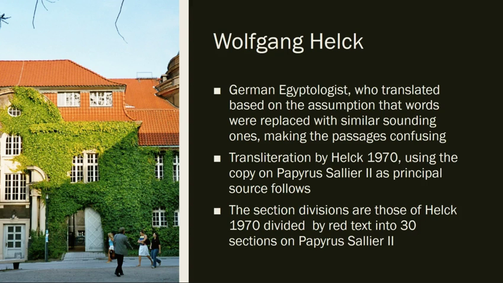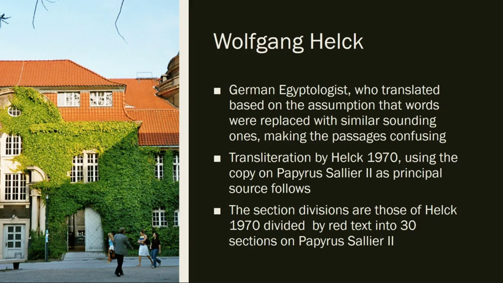So he helped to translate, but as you could see with the missing pieces there, and since it wasn't written in hieroglyph, they ran into a couple of issues translating it, in that the words that they thought should be there weren't. And so there was a lot of nonsense in some of the sentences. They eventually came to decide that it was most likely due to homophones almost in the Egyptian language. So the story was likely passed on by oral tradition for a while before it was written down.